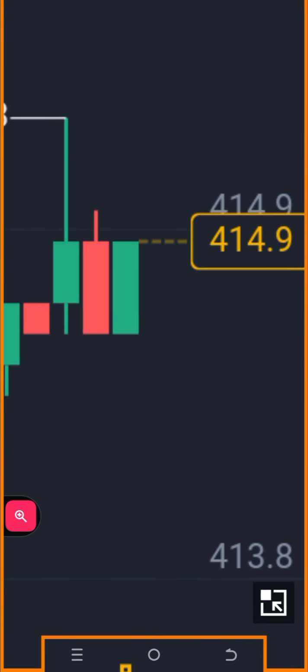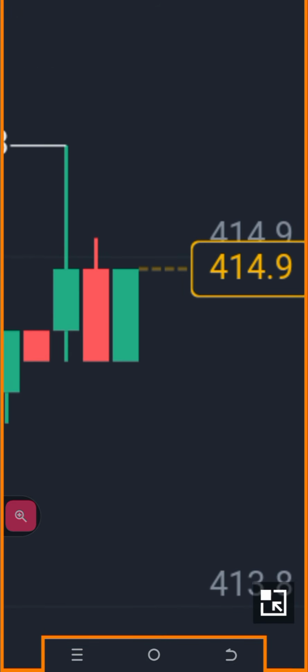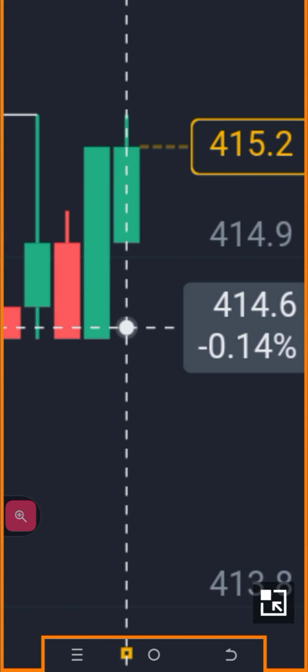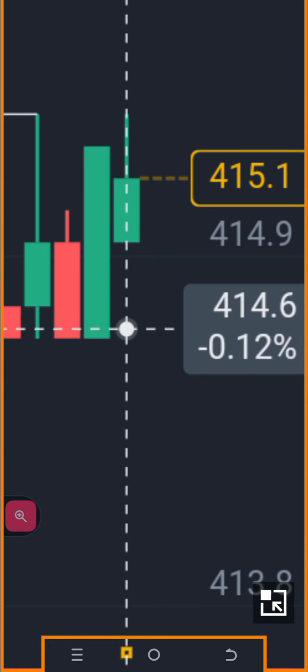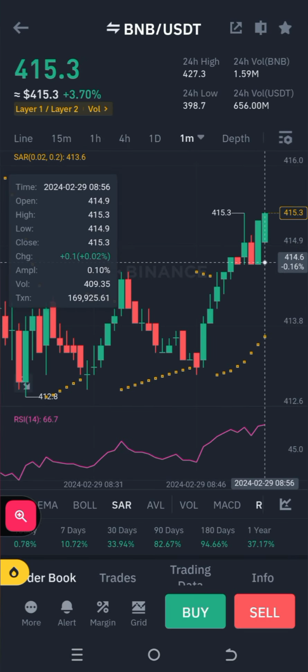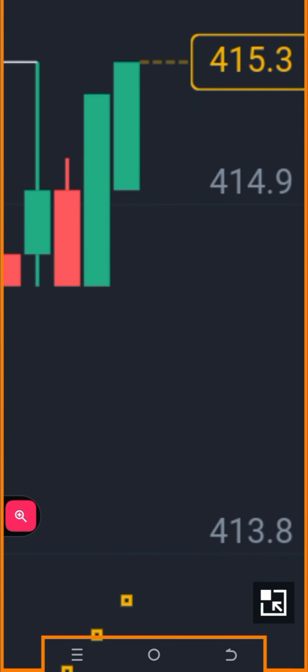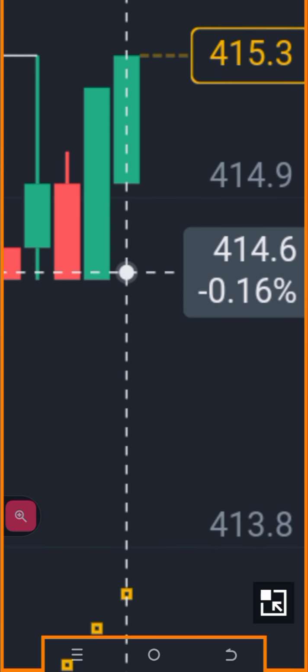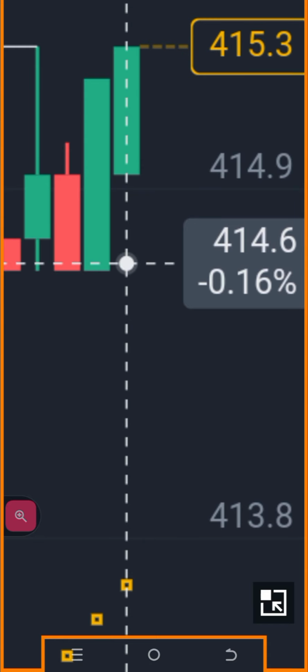You can see right now how the volatility works. It's jumping, guys. What was the least it was in the past 2 minutes? It was around 414.6. We wouldn't go beyond probably 1 to 3 minutes; we'll be looking at between 1 and maximum maybe 5 minutes. The whole idea is that we want to quickly profit from this price movement. We're currently in the second minute, and in the last minute it was at 414.6, so take note of that: 414.6.